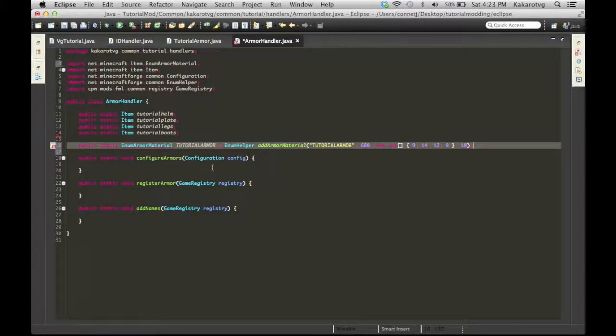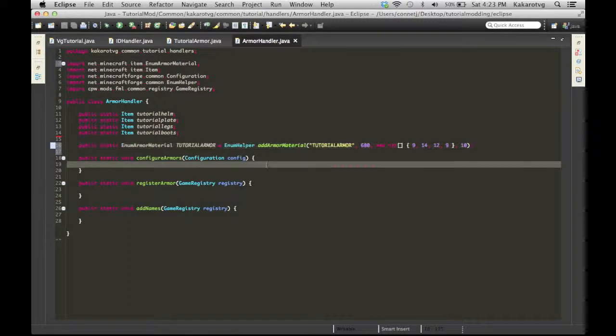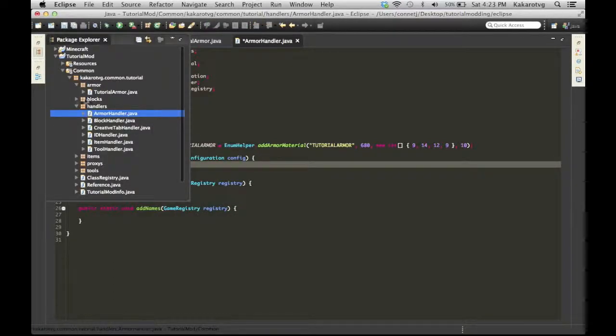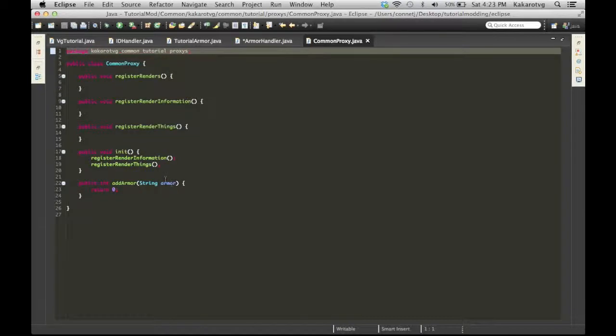Command Shift O to import, Command Shift F to format, or control, depends on what operating system you're using. And now we're gonna actually create our stuff. But first off, let's go to the proxies, common proxy, return 0. Hold on.